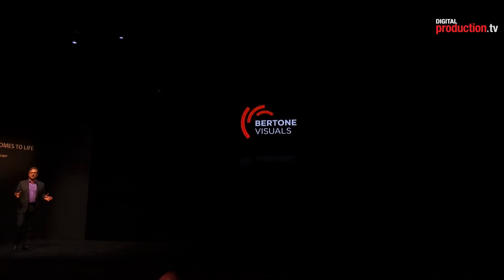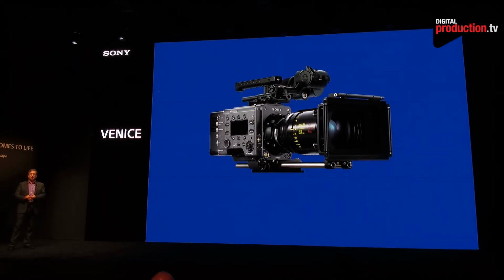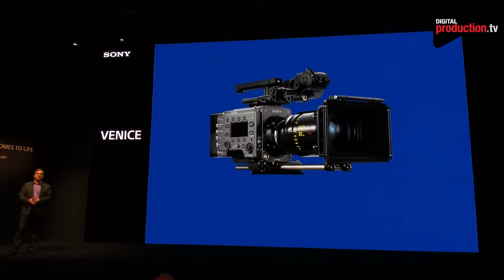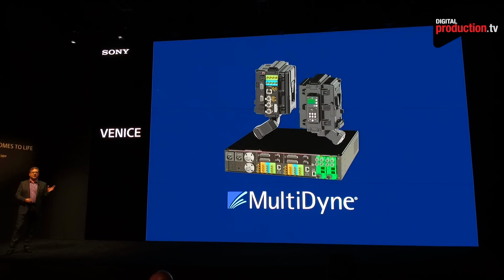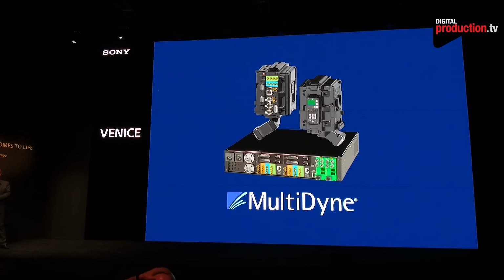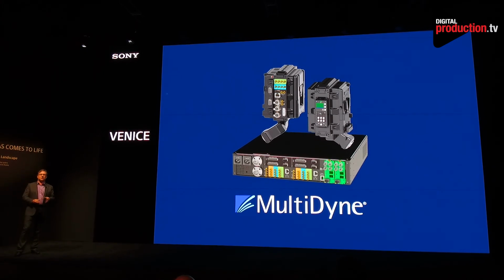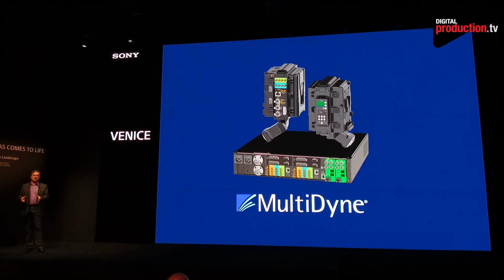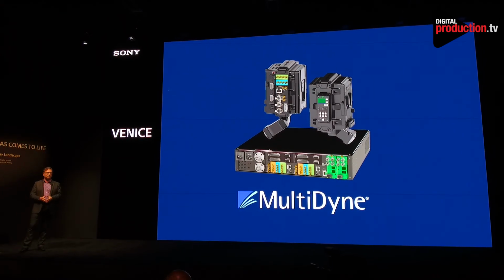Okay, so now for some breaking news on Venice. We've been working really hard with a number of our third-party partners, and we've been developing extended functionality beyond the camera. Now that 4K live production is a mainstay, as we all know, it's critical to get 4K content from the camera to the truck. The new Multidyne Silverback 5 fiber module is designed to match the Venice. Key advantages are ergonomics, form factor, with support of 3G now, and future support for 12G, including converting quad-link to and from 12G SDI and dual-link 6G. And with the Venice Silverback 5 combination, customers can realize 6K or 4K on-camera recording and at the same time 4K live signal output via fiber via this product.